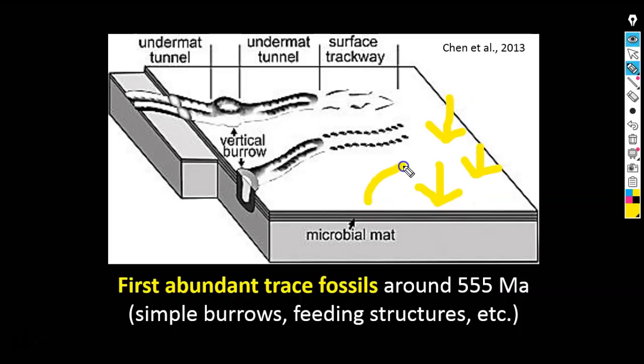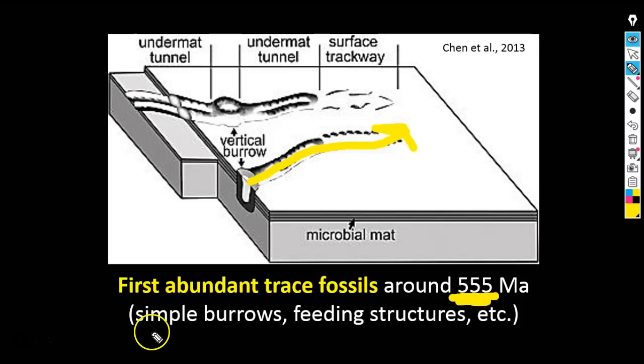That is not the organism itself, but rather its record of its activity. So this is a trace fossil. This is the kind of thing that a worm might do. If it went cruising along here, it's going to leave a little line. If you've ever seen the tide out, and you've seen where snails went along the sand, you've seen this. Right? So we start to get trace fossils around 555.